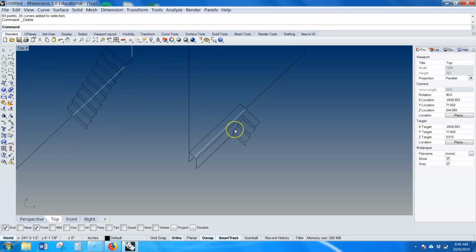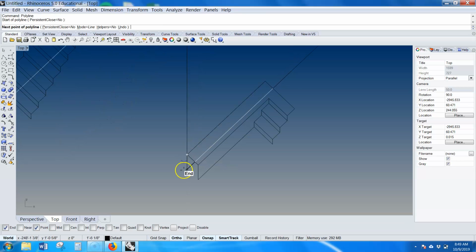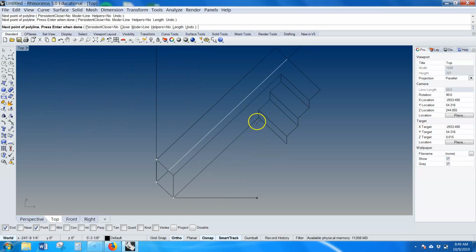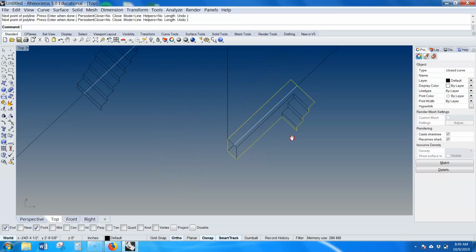And the nice thing about this is I could come in here with a polyline, and I could start to trace this. Can you see me tracing that up there? Okay, I traced a continuous boundary around that, and I could hatch this now.